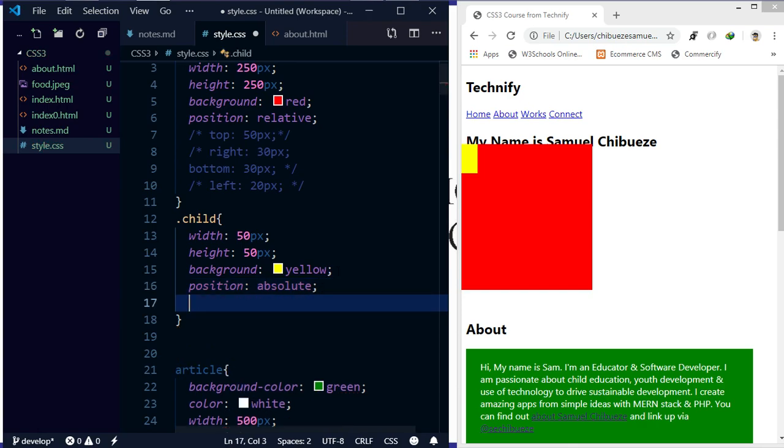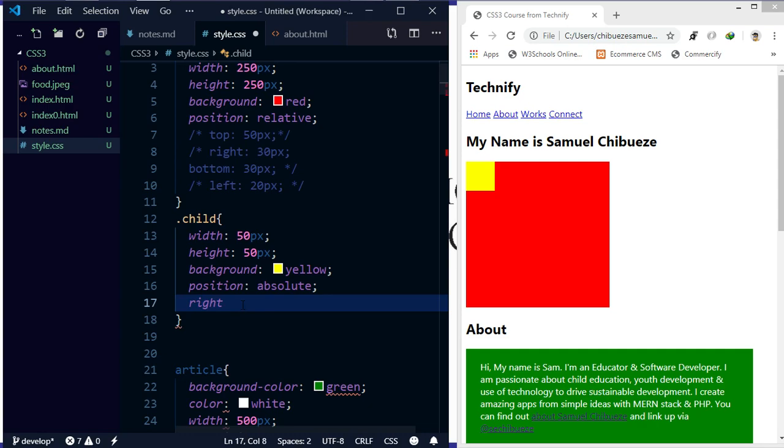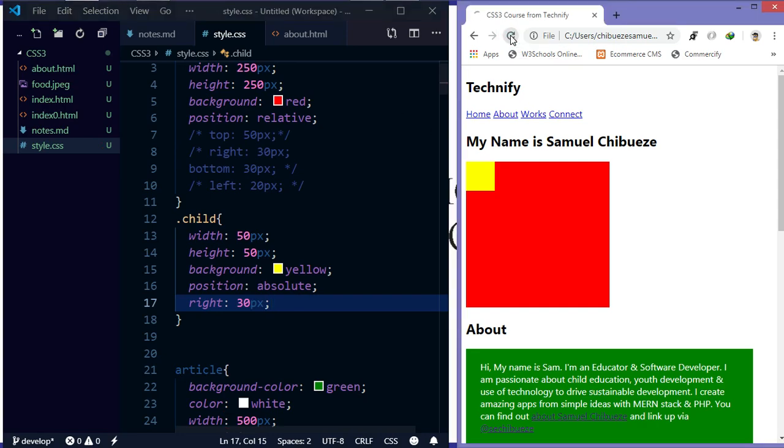Now that I've set it to absolute, let's save, and when we reload, you see that the element is at the default. I can specify the coordinate right, 30 pixels to the right, and I save. You can see that the element has moved 30 pixels to the right.